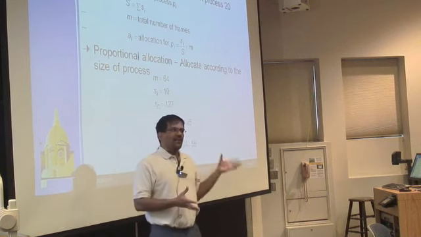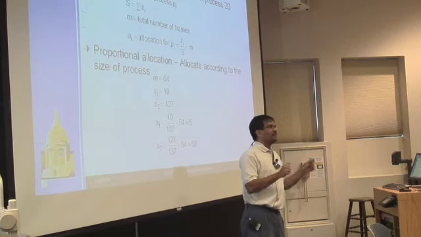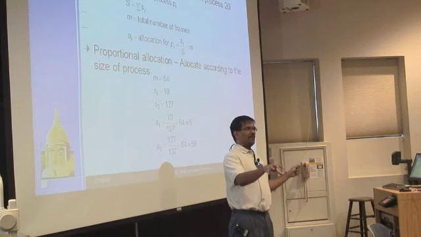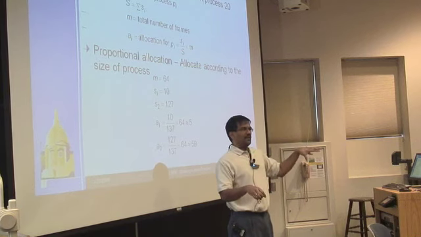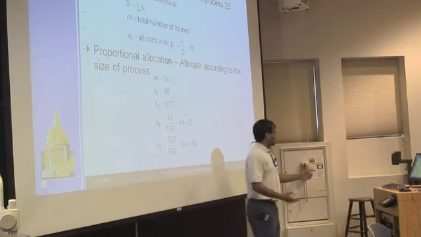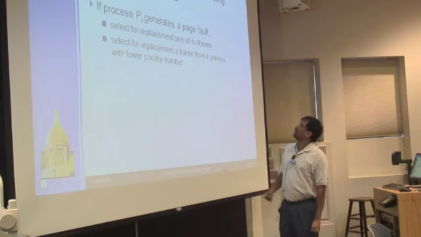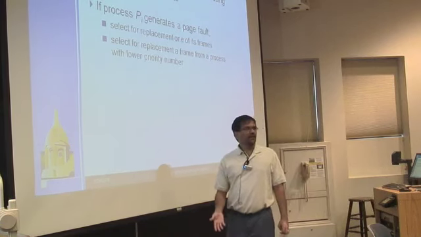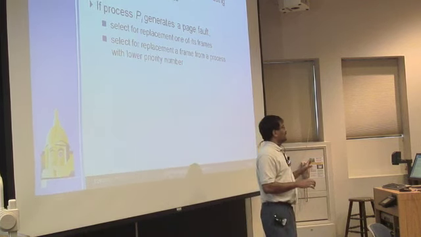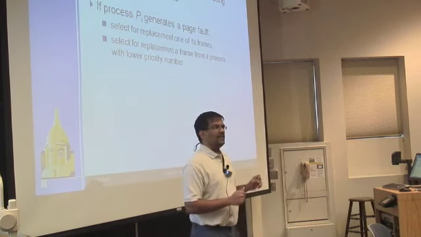So there's no one science. You're basically trying to figure out how to give memory to different processes such that the ones which need the most get more memory. The ones which don't need the most at least get some, and you're trying to be fair, right? And you always make the decision. And one of the other ways you do that is through priority. The other way is to look at the amount of page faults you're causing. And you go through all this stuff to figure out how you can do this such that it's fair and the processes don't tend to abuse that, right?